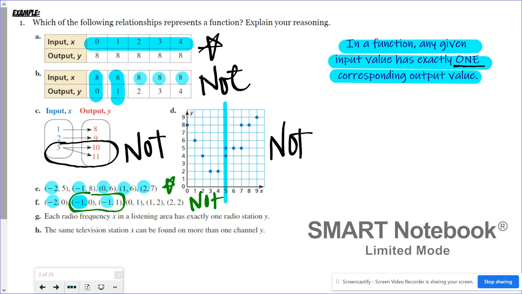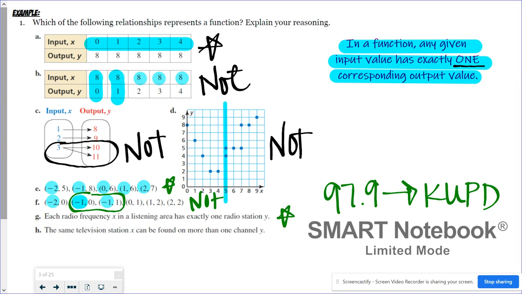So I don't know if you guys even listen to the radio anymore. But I listen to the radio every morning when I'm driving to work, and I listen to 98 KUPD, and it has a frequency of 97.9. Yeah, but they go by 98 KUPD. I know they round up apparently. Okay, but what I'm saying is that's the frequency, and when I dial into it, I always get KUPD. I don't get another radio station, making this scenario a function.